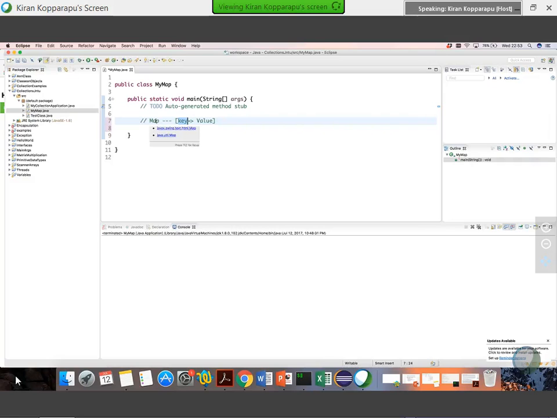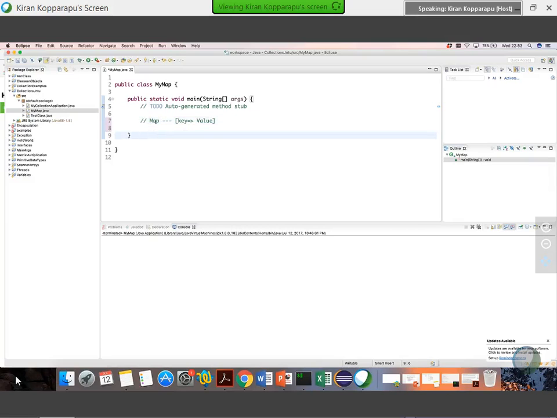All the keys in a map will be stored in a binary tree format. I'm pretty sure you know what a binary tree is, as part of your data structures. All the keys inside the map are stored in the binary tree based on the key values. So whenever you pass a particular key, your lookup will take much shorter time. I think it's log n time. The cost to look for a particular key in a map is log n. People would also say order of one, but frankly speaking, it should be order of log n.